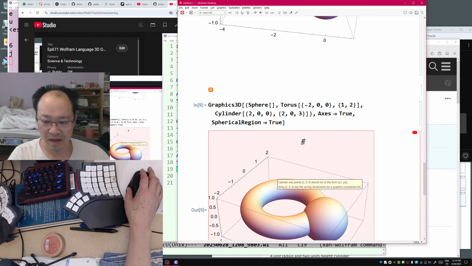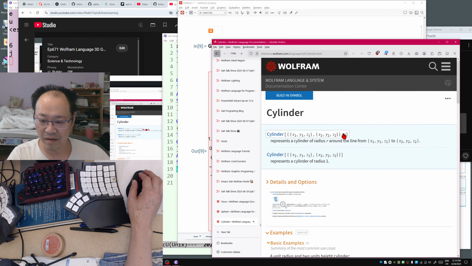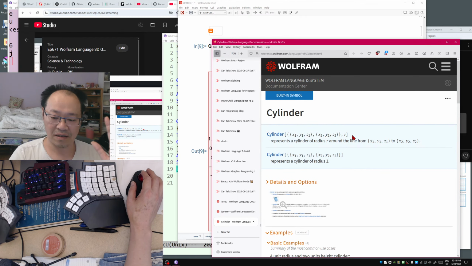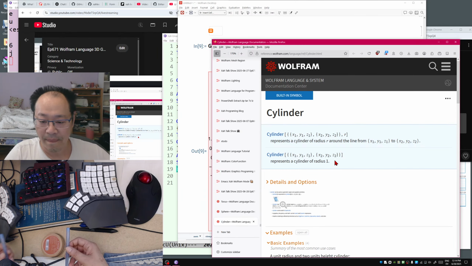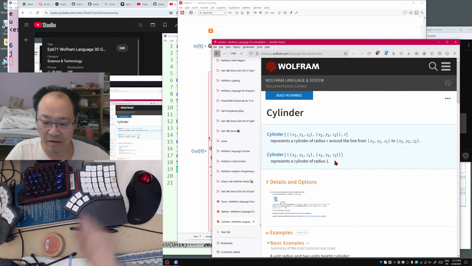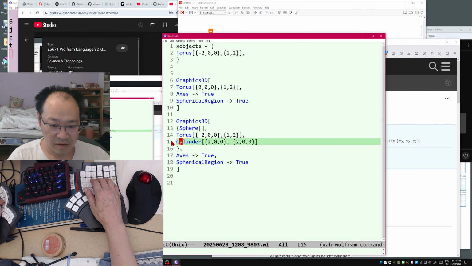Did we miss a comma somewhere again? Wait, cylinder. Oh, you're missing a radius. That's right. Wait, radius is optional. So why do I have a problem? Let's see. Sphere, torus.